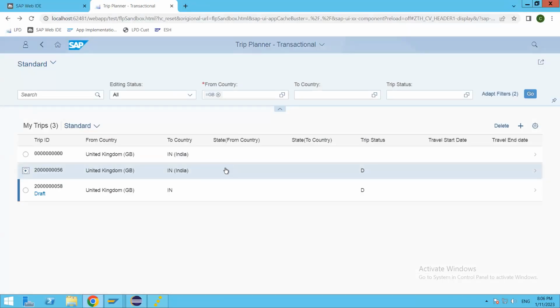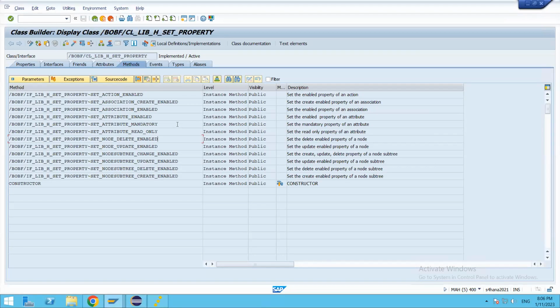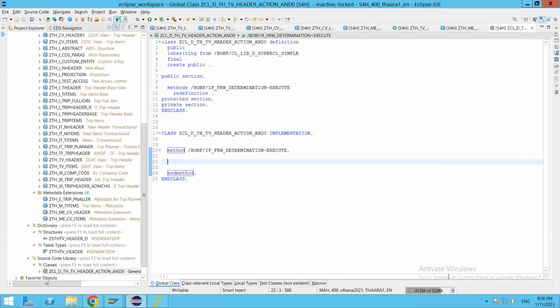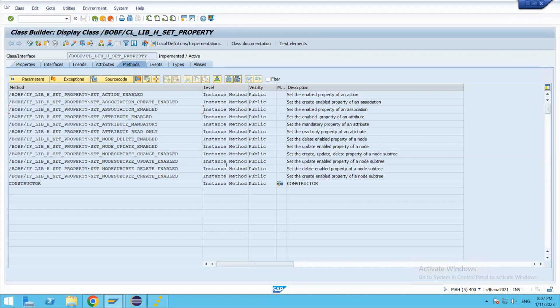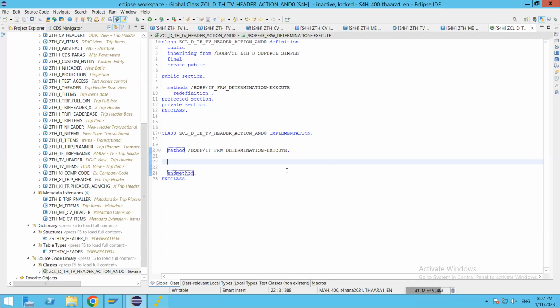Okay, and also if you look at the methods available in this one, there is set association enabled. So if we want to control the association as well, we can control it using this field control class in the object node. Set association create enabled: whether we want to set the create enable for the association or not. So let us quickly try this one. For these association create and so on, we don't need to specify the external calculation anywhere, because we are not explicitly saying create association enabled.